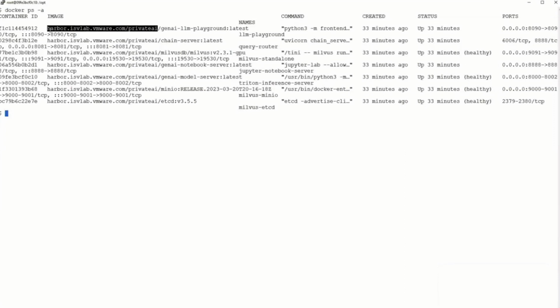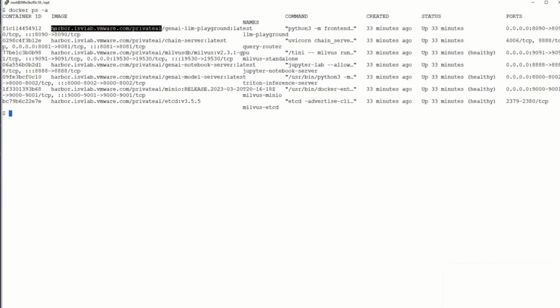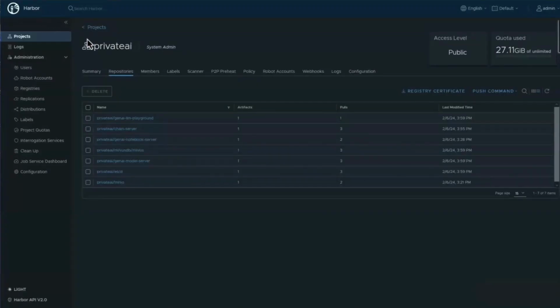Could we use that? I used exactly what NVIDIA gave me, and they gave me an open source vector database. So I used it here. But this particular tag, harbor.isblab.vmware.com, refers to an internal Harbor repository that you're seeing here. That Harbor repository is a repository for container images, which gives me privacy. It means I'm not going out to the NVIDIA public repository to get my containers. I'm not going over the internet. I'm not accepting the latest container that happens to be out there. I have a specific container that I've tested and validated and made sure I understand what it's doing.